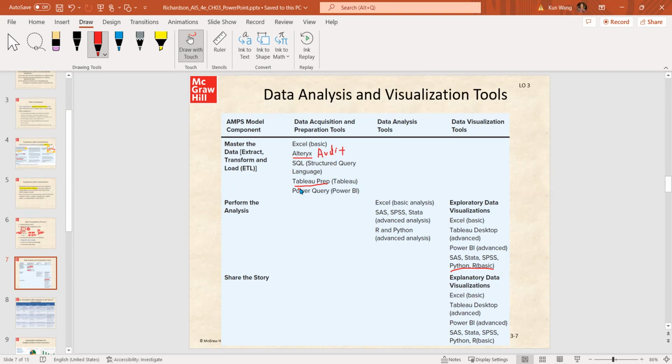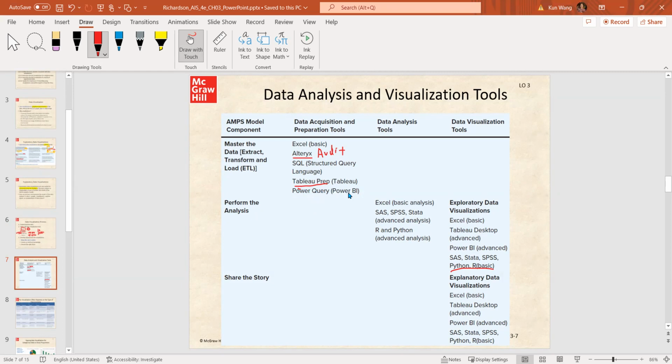So if you have lots of data transformation needs, you can use Tableau Prep first, which means you prepare the data before you perform the analysis. Initially it was combined, but later they separated the data parts so they can handle more challenging tasks for the data parts.